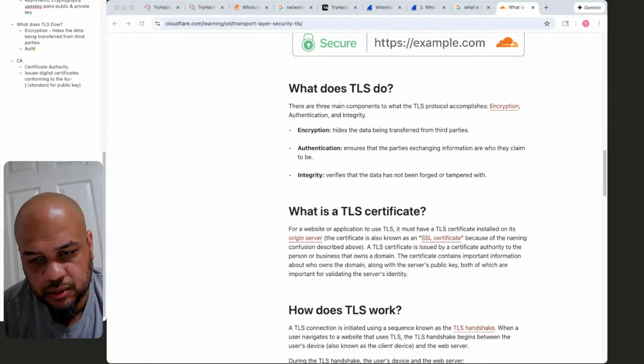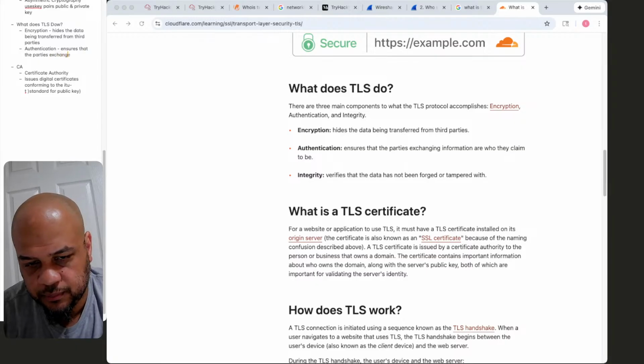Authentication ensures that the parties exchanging information are who they say they are.